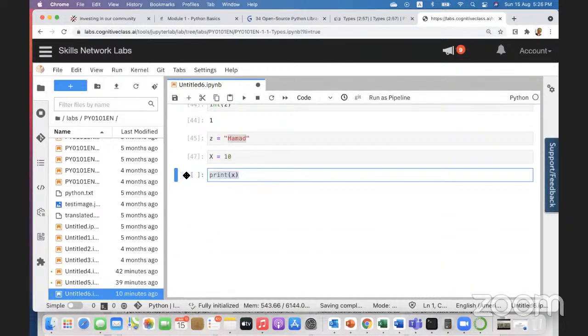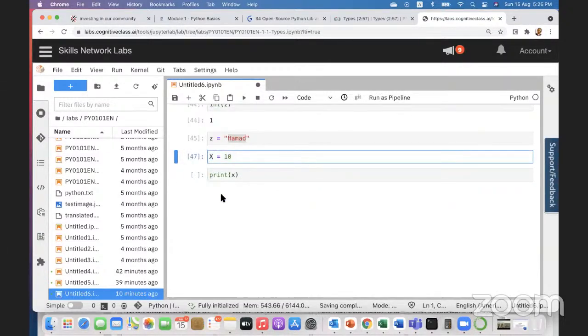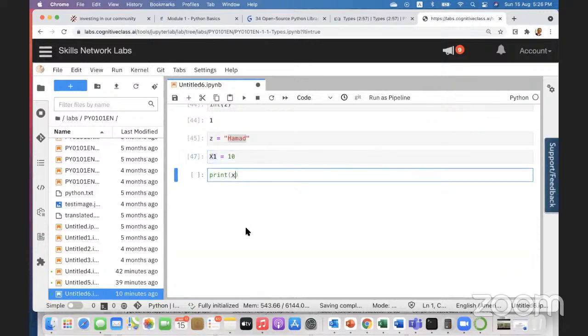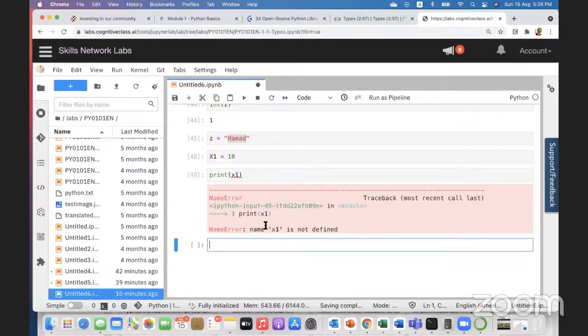So this will not get me an error here, but it should. But if I say uppercase X1 and then lowercase x1, I'll get an error.